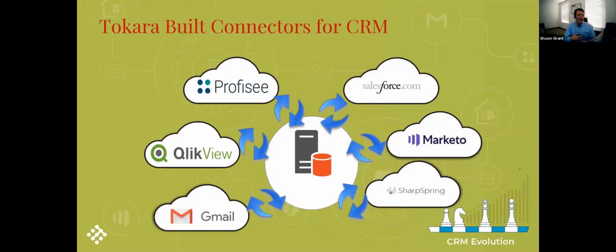I've been talking a little bit about the connectors throughout this presentation, and you'll see we've got a number of connectors we've built. I'll start with Salesforce. We have built a connector between Saratoga CRM and Salesforce that allows for bidirectional integration. It's a snap-in, kind of a light integration that provides bidirectional integration of data between the two systems. So if, say, you're implementing Salesforce and you want a parallel process for maybe a month to try out the system and make sure everything's there, you can snap in the Saratoga Salesforce connector.